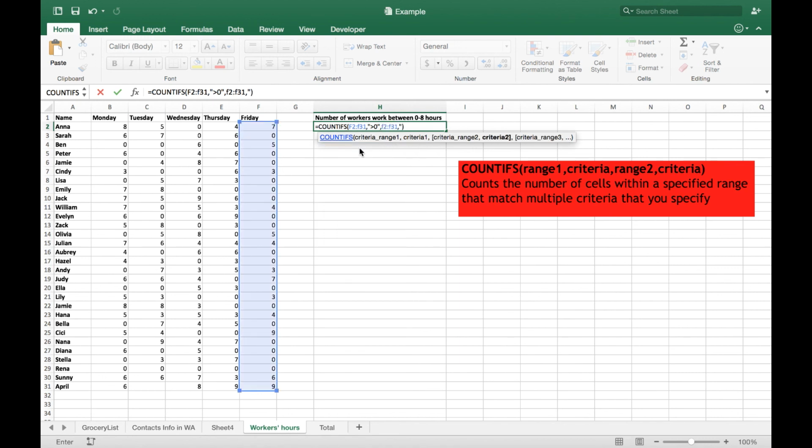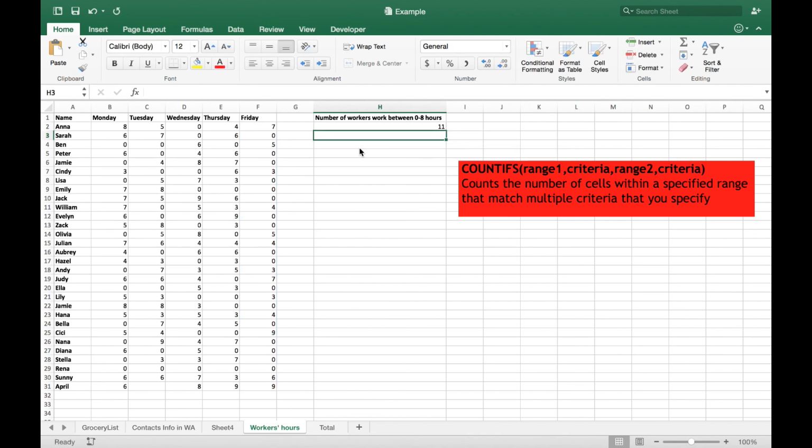The second criteria, remember that you can specify many criteria, up to 100 or more than 100. Now I know 11 workers actually worked on that day, but they just worked less than 8 hours.